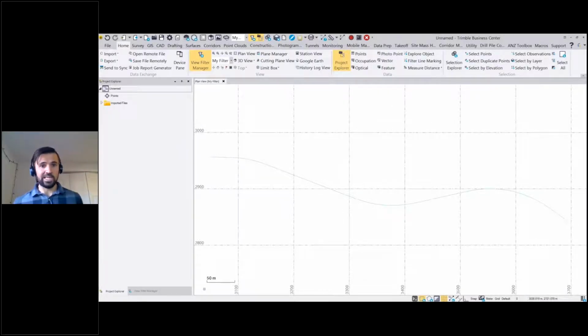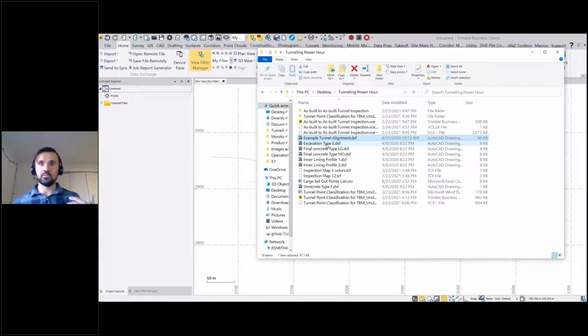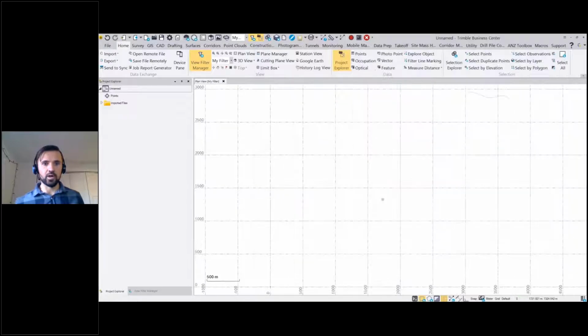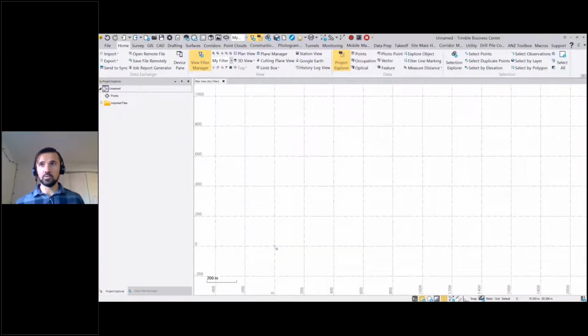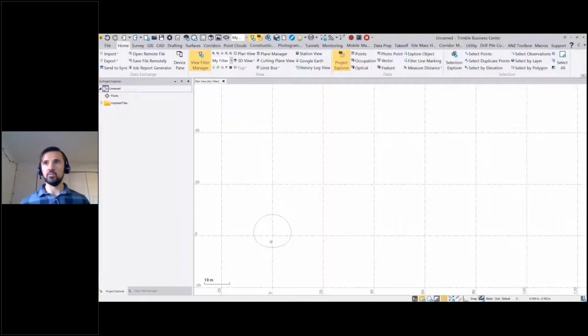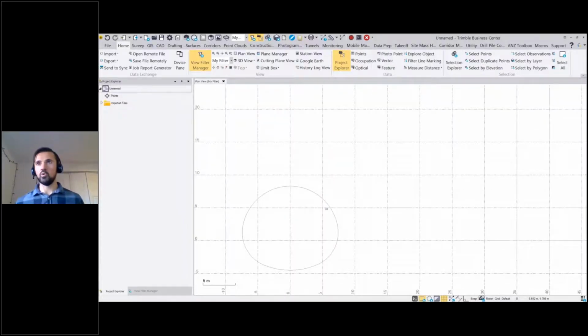Now the next thing that we need is the shape, the profile of the tunnel itself. In this example, I've got a bunch of different types of typical cross sections. We're just going to use one for time's sake, an excavation type. So I'm going to import that. Again, this is just a simple CAD drawing from the engineering team. If I zoom into that, it imported at the 0,0 location. A pretty standard excavation shape, I would say. Maybe a TBM tunnel based on the circular profile.